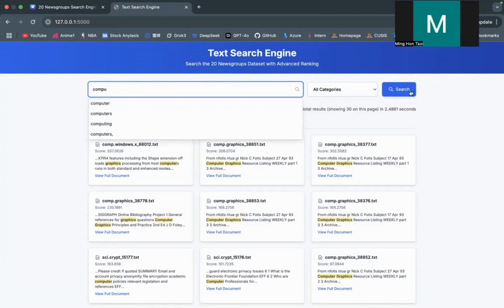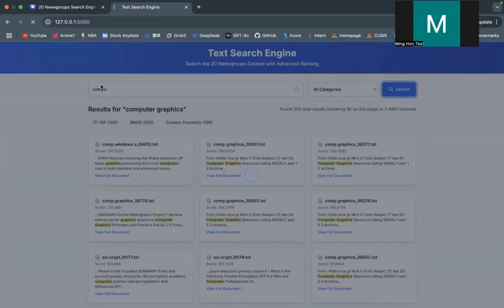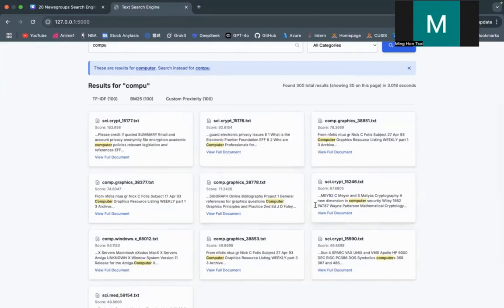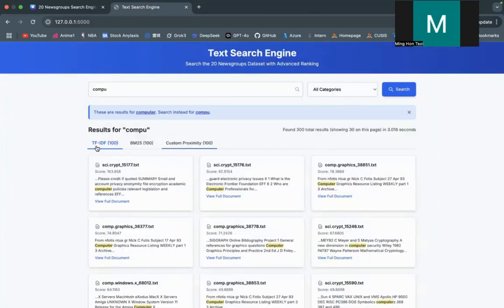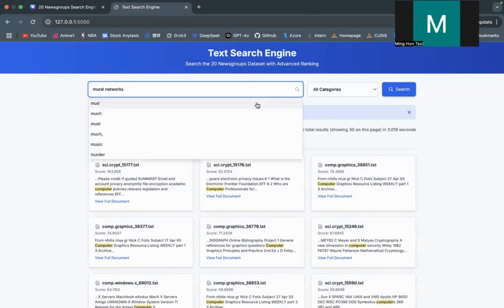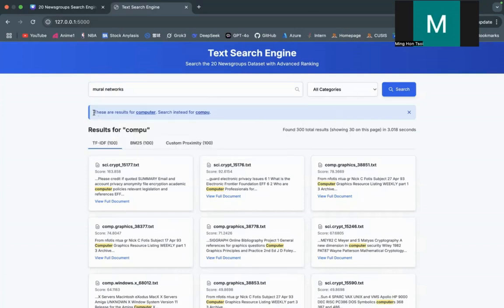So this is the auto correction, or I'll just search comp U, and it will still show some results, which highlights computer from different methods. Now I'll search for neural networks. By the way, here is already the query suggestion, because there are results for computer search instead of compute.